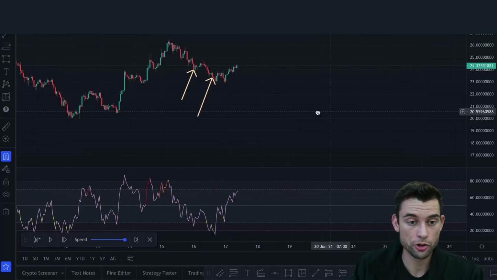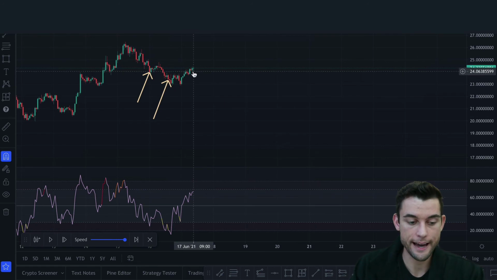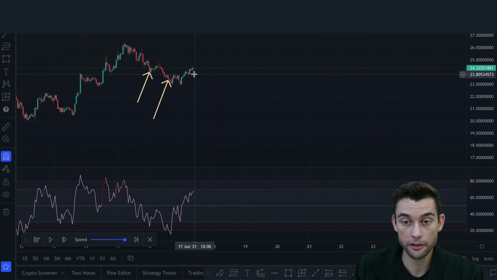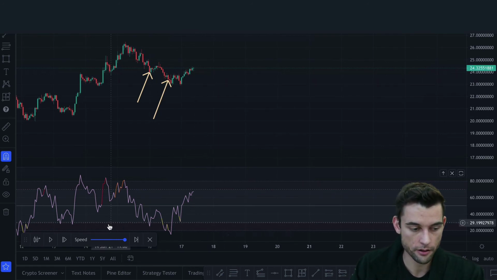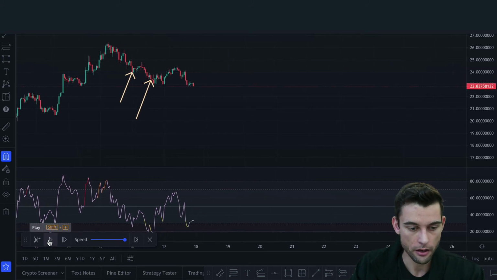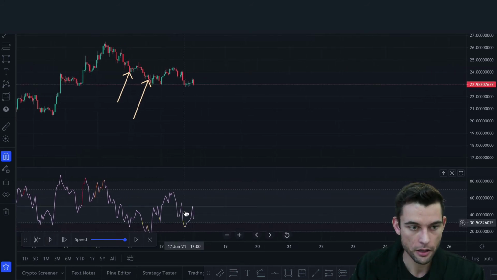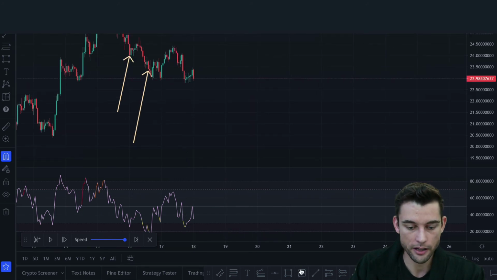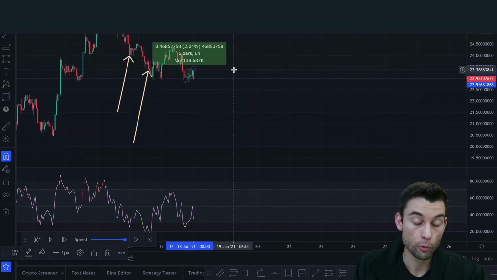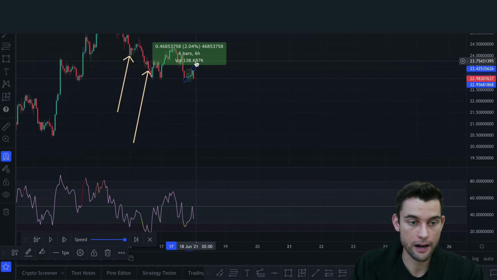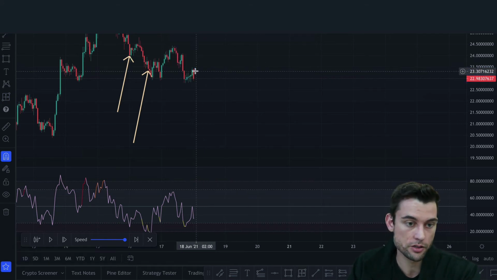So going back into TradingView, this trade would be closed out and the next trade would open under the deal start condition once this hits under 30. So let's play this out. Boom, it hit under 30 right here. So we would have opened up our trade, say right there. And if we have a 2% take profit, we would have actually been out of our trade and we would have won. So that looks good to me right there.